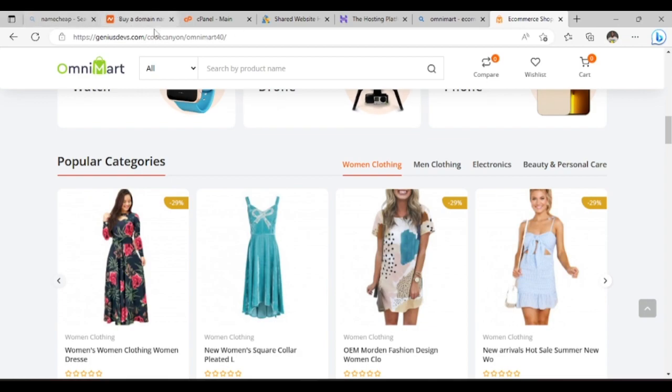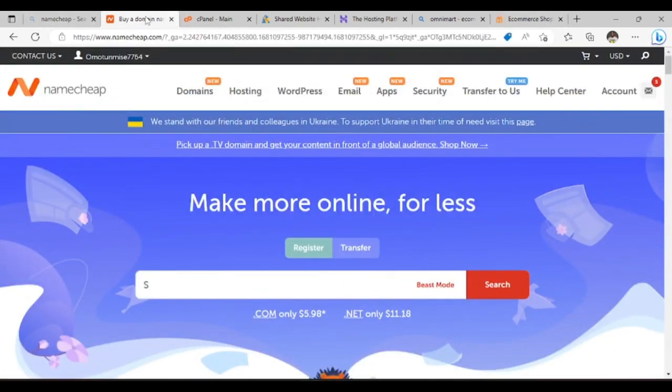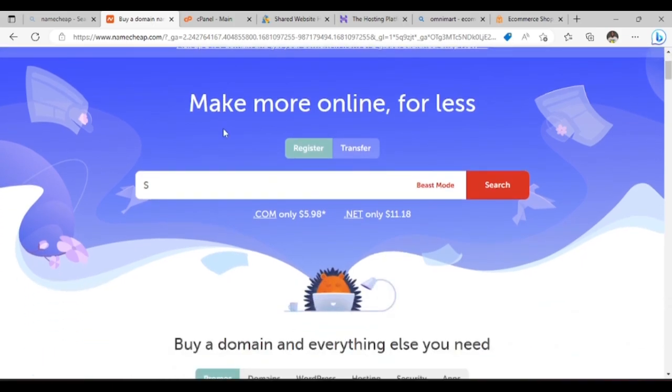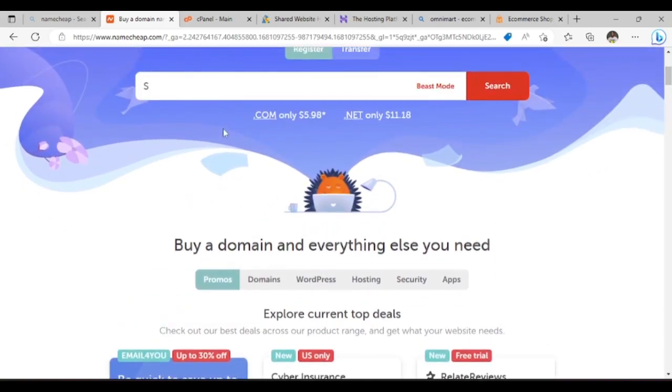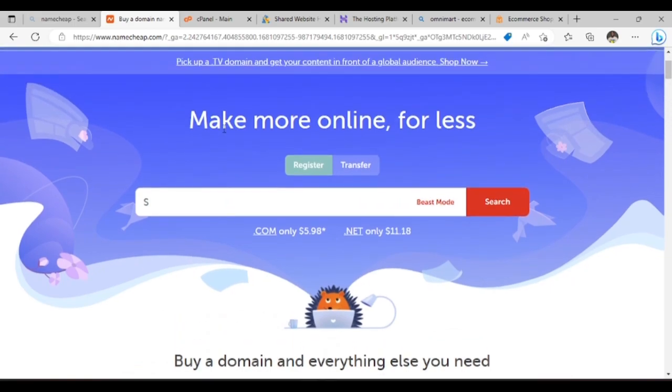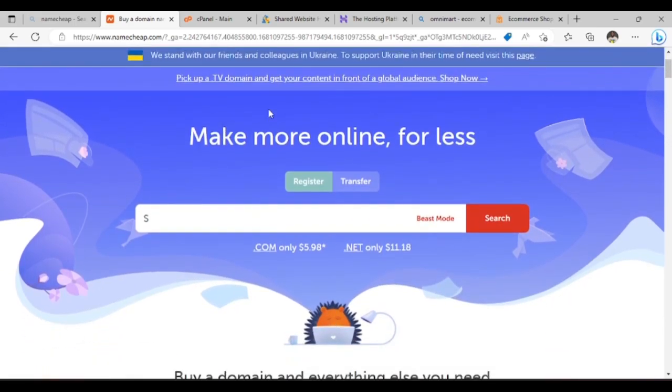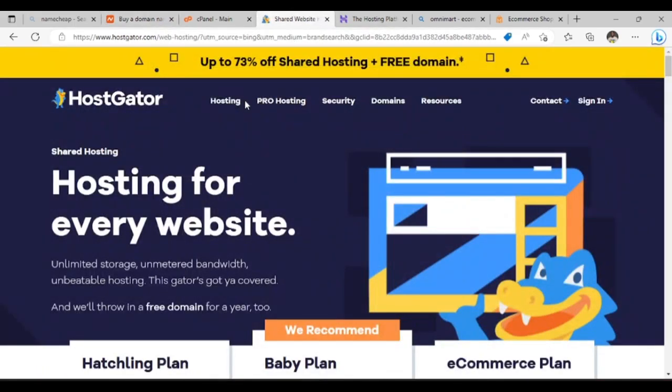So for us to be able to create our website, first you need a domain name and a hosting. If you don't know where to get your own, I recommend Namecheap for you. Namecheap is one of the best hosting platforms. This is not a Nigerian hosting platform, so that is why I normally use it. And again, you can also use Hostgator.